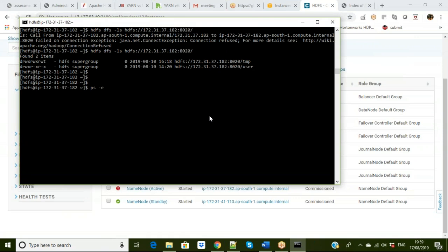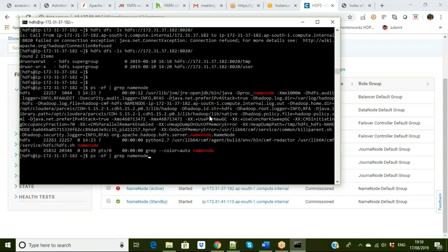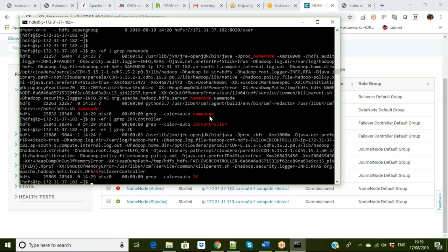Over here, if we have a service name node, we'll also have a sub-service, ZKFC, the failover controller kind of thing. Yeah, so DFS ZK failover controller. So for every name node that we install, there'll be another service, ZK failover controller, also available.